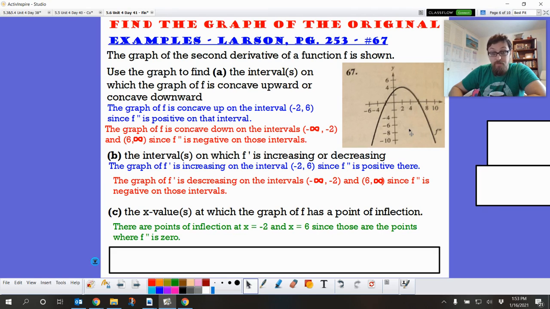because we have a second derivative of 0. We don't know for sure if it's going to be a point of inflection, but we can tell based on this graph because we're going from negative to a positive and from a positive to a negative. If this had bounced off the graph, like if they had come up and hit this and then gone right back down, then we would not have had a point of inflection there.